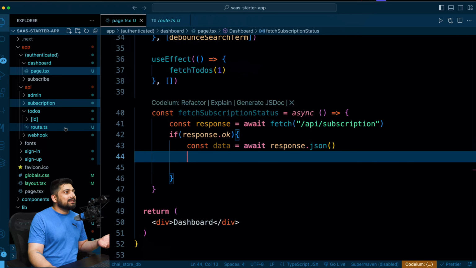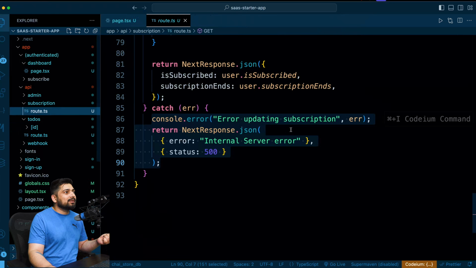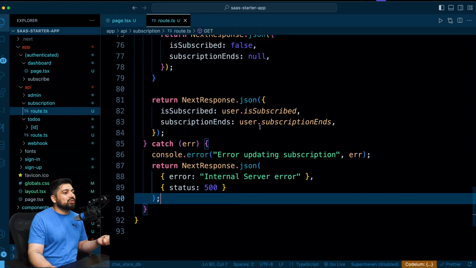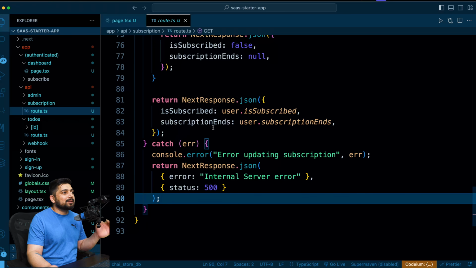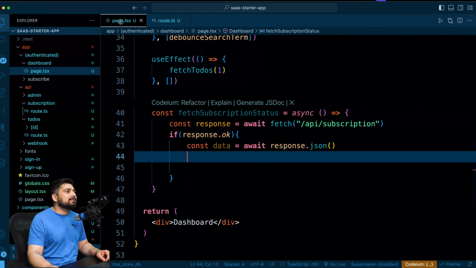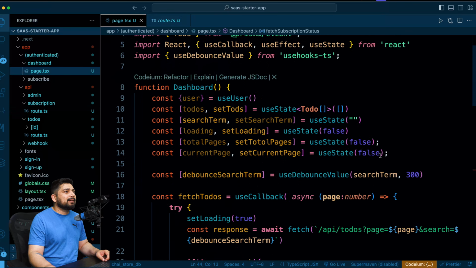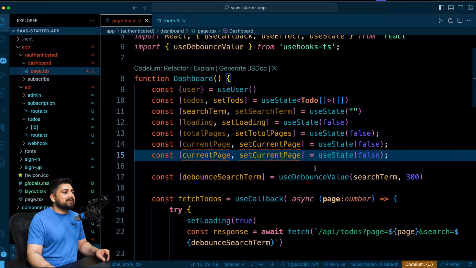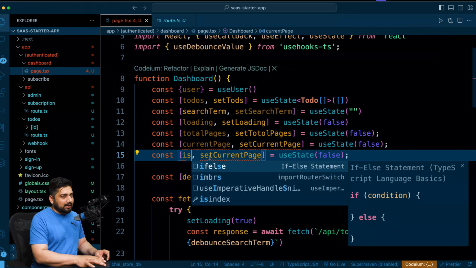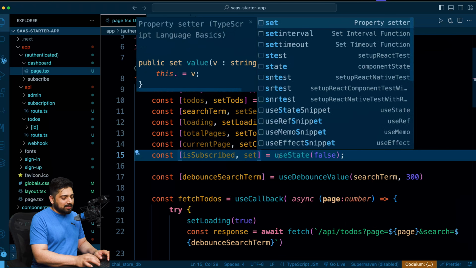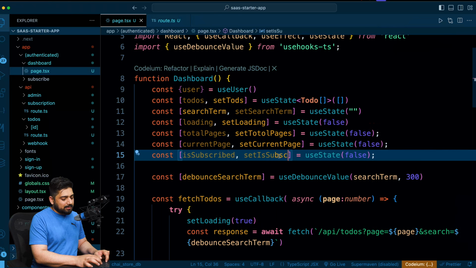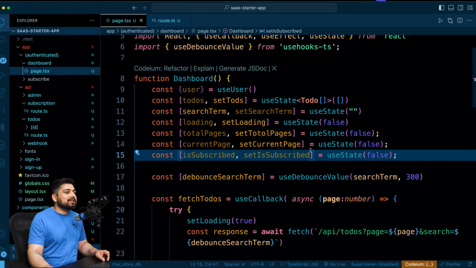So analyze your APIs, that how you are sending the subscription. If we go up there, notice here it gives me two of the data, which is subscribed, and it gives me set is subscribed. So we need a couple of states for this one as well, so that I can know whether you are subscribed or not. Let's do that here at the top. I can just have a simple state which says is subscribed, and this one is going to be set is subscribed. And now I have a state to manage.